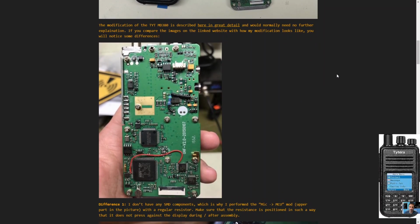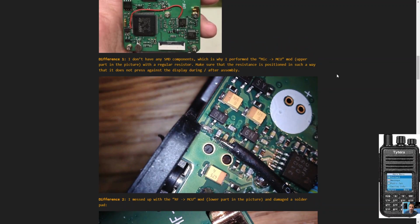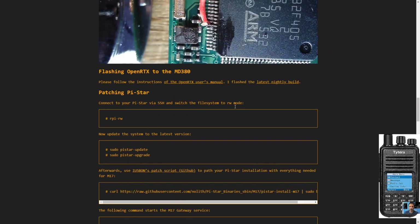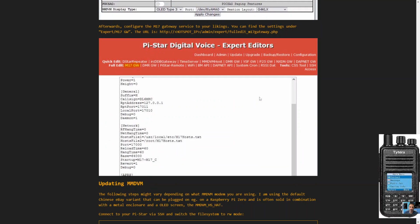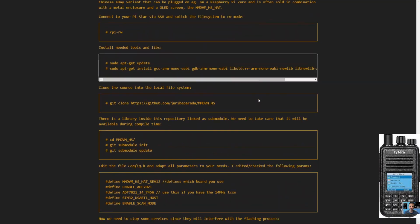There's a link here as well with a more detailed description of this, photographs, but this is still very good, showing you what you've got to do, all the instructions, and it describes the process and how hard it was. I think they're almost bypassing the DMR chip, if you ask me, but I don't actually know that. And here's the code that you would put in and put these links in, so you can update, and look, in the end you get M17 appearing on your normal Pi-Star dashboard, which some people would want, and some other further configuration. Seems like there's quite a long list here of configuration, so check it out.